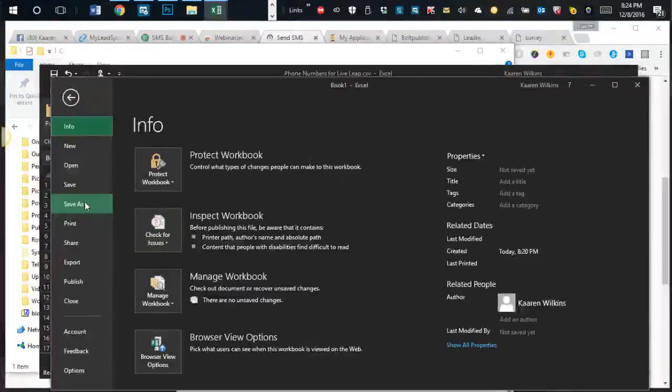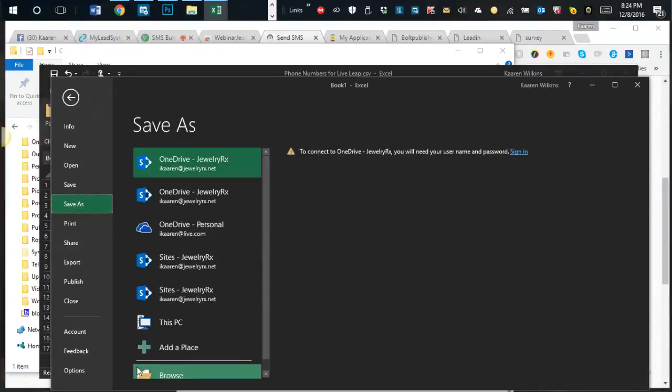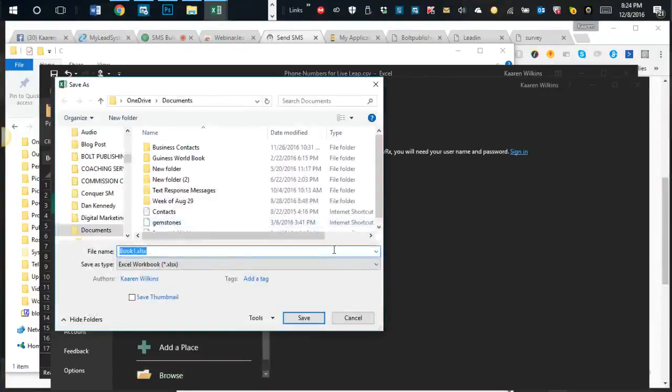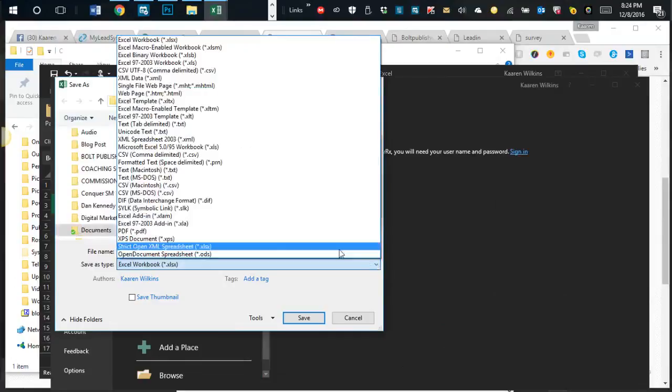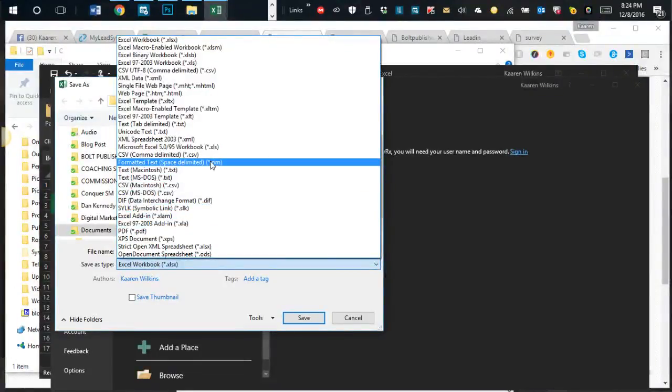Okay. So now you want to save it, and you're just going to save as. Scroll, find whatever place you're going to save it in, whatever file you're going to save it in, and come in here and find formatted text.